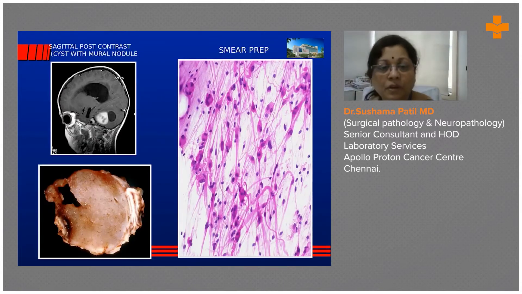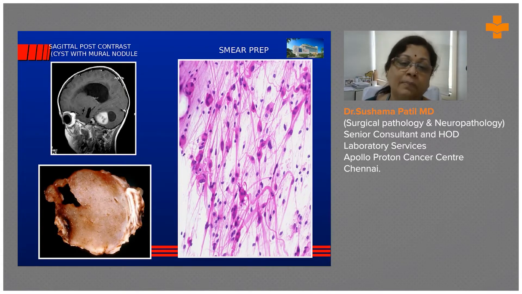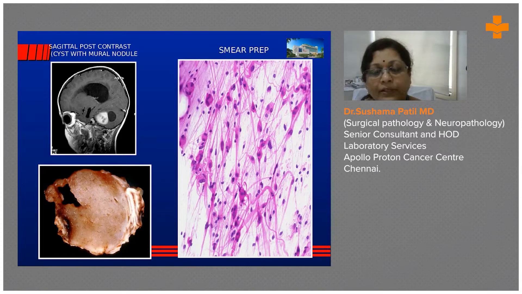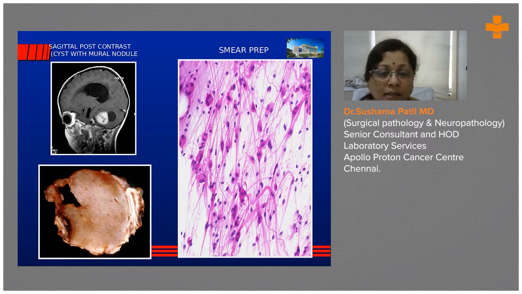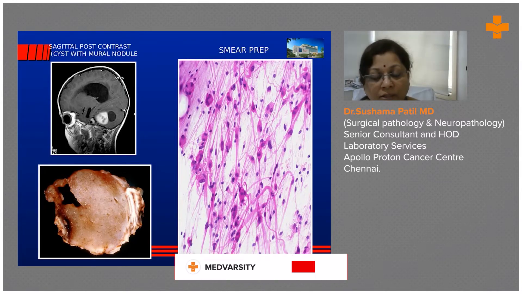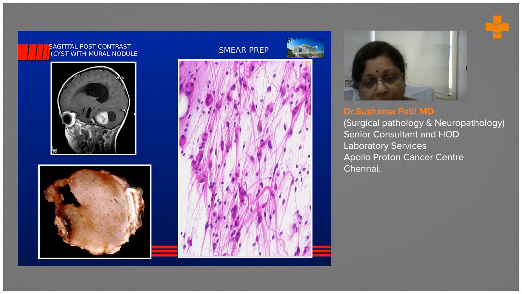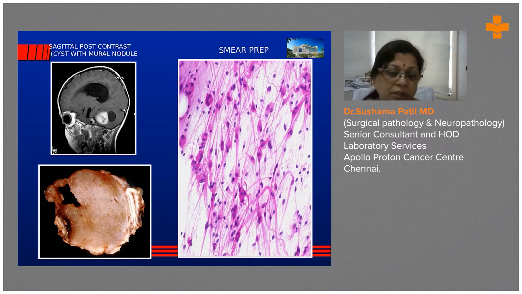This is how the imaging looks. In this sagittal image of a child, you can see a bright spot in the posterior fossa or cerebellum. There are two areas: one is bright and one is very dark. The dark area is the cystic component, and the bright spot is the mural enhancing nodule — the term we use for pilocytic astrocytoma. This is a cerebellar lesion which is cystic with a mural enhancing nodule. In the gross specimen, the white area is adjacent cerebellar tissue because this tumor respects boundaries — it does not infiltrate. When the cyst collapses after fluid comes out, it looks very small, but the mural nodule houses the tumor cells.